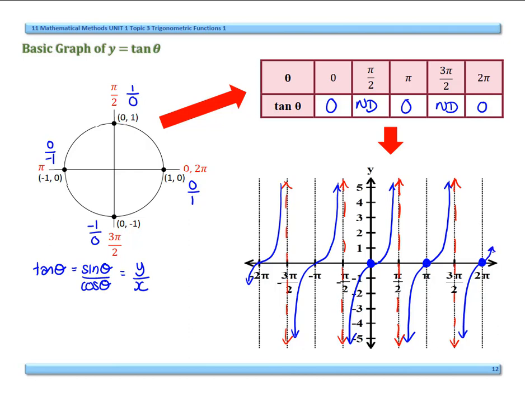Okay, so one thing to notice here, if you remembered your exact values, tan of pi on 4 was equal to 1. I've drawn this pretty accurately because pi on 4 is halfway between 0 and pi on 2. So that's your 1. And that would keep repeating every pi. So you can see that there. Okay, so there is no amplitude, and our period is it repeats itself every pi.